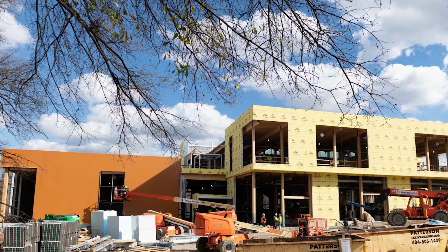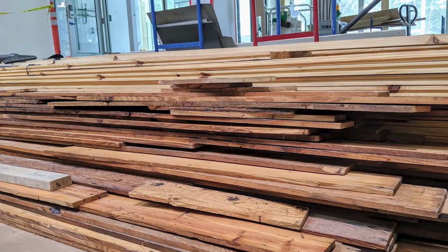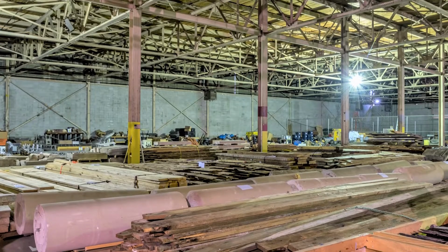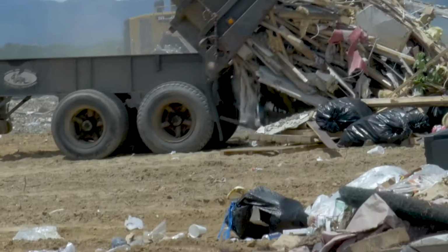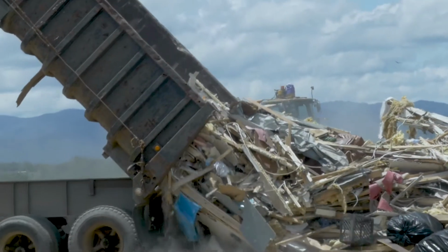During the construction, we diverted more waste from the landfill than we sent to the landfill. And why are we sending perfectly good reusable material to the landfill anyway? And what's most surprising to people is that the toilet waste is managed on site. That's right, our toilets don't connect to the sewer. And that's just the tip of this building's regenerative features.